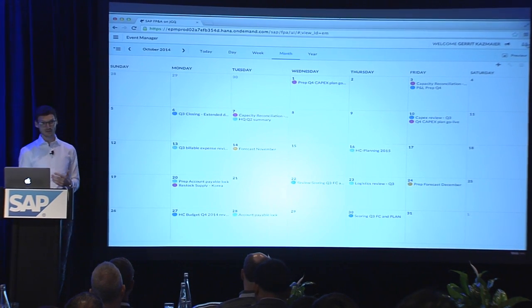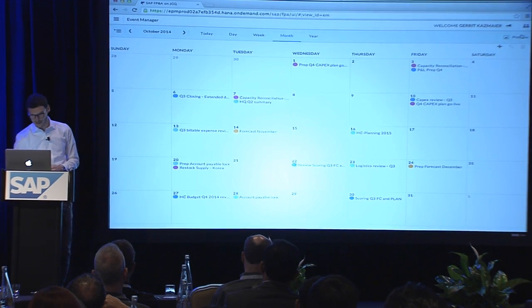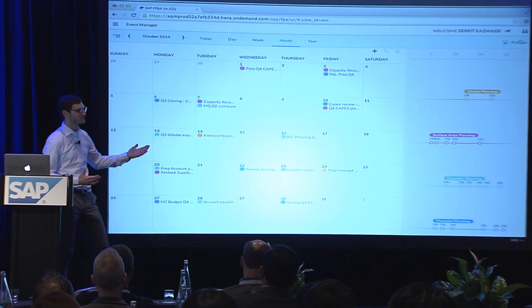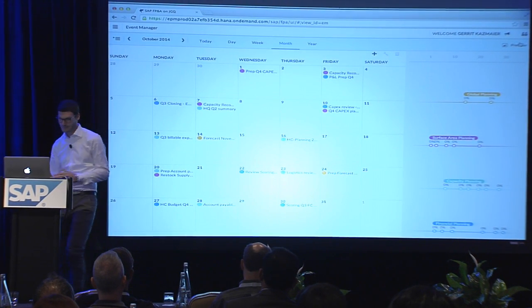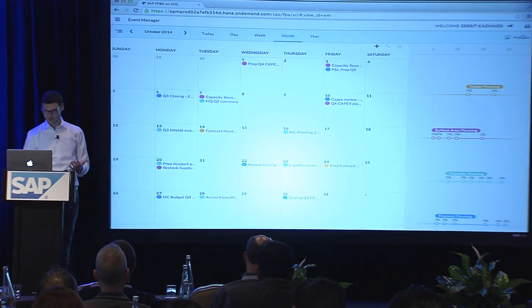And I can download this to Outlook, I can get this on my mobile device, and I can also get a preview now of all the processes I have defined up front to see where they are standing. They are all in initial state, right, because I just created them. But it shows me nicely what is up next and where we are standing in every process.